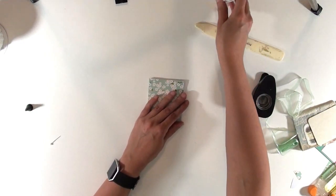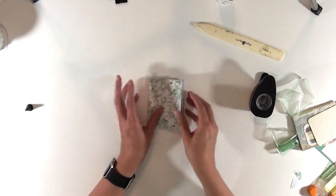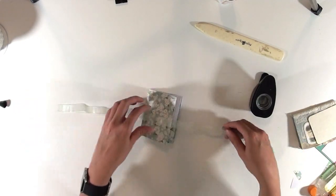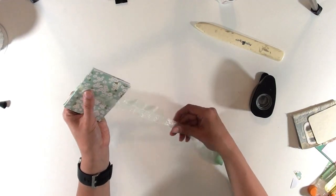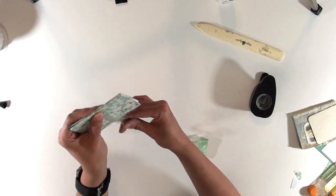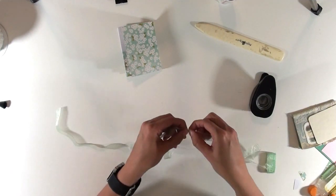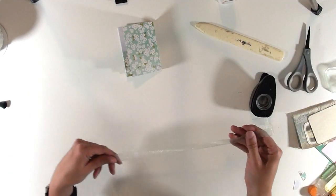Alright, so the next thing we're going to do is add our ribbon to the book. So let's see. I'm just going to take my ribbon here and eyeball how long I want this. Probably about like that. So I'll just measure that here. So that is 20 inches long. Might not need quite that much, but I like to tie it in a bow.